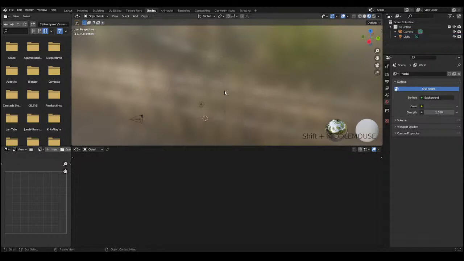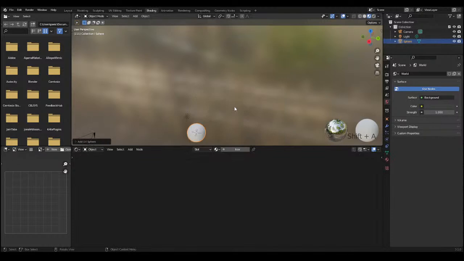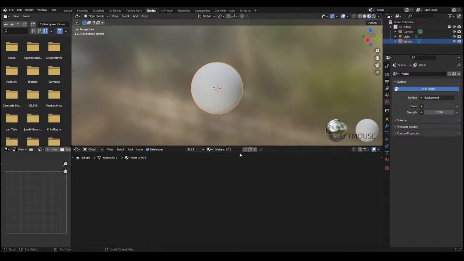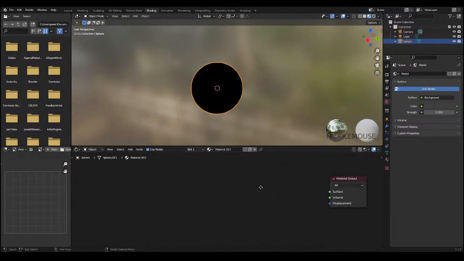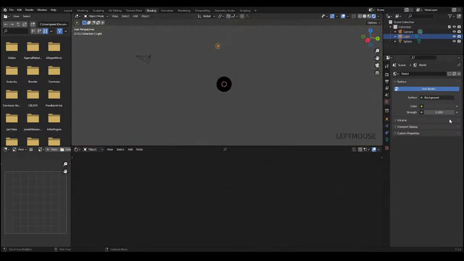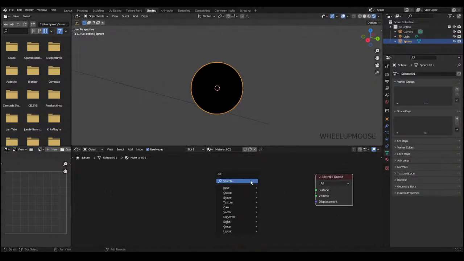So one other nice utility for this is, for instance, a toon shader. Let's say that I want to create a very quick and dirty shader for toon. I can remove everything. Here I can grab, let's go in EEVEE mode, let's change that for sunlight. I can select my sphere that has no shading over there. I can press Shift A, let's add a shader, which is going to be a diffuse shader, a simple diffuse. We don't need the rest.